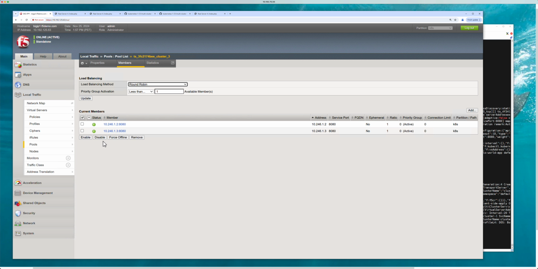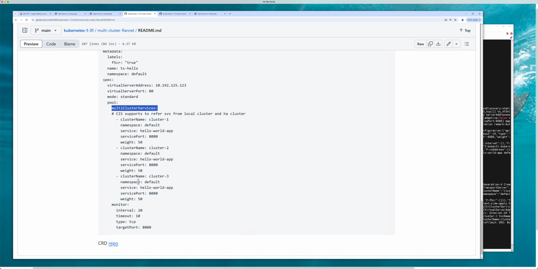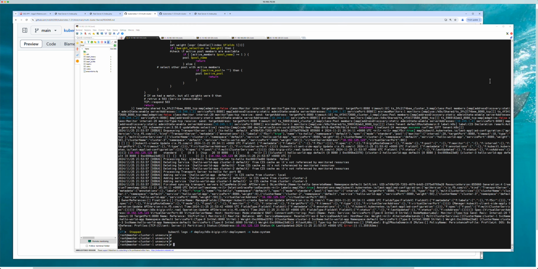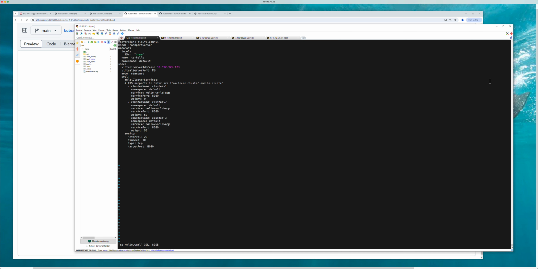It's just that the big IPs won't send any traffic there because I changed the ratio on the weight, right? So what does that mean? That means that I changed this weight. This weight is 0, and right here, this is 50-50. So based on that weight and how I distributed the weight is how the traffic is getting distributed across the cluster. Guys, this is very cool.